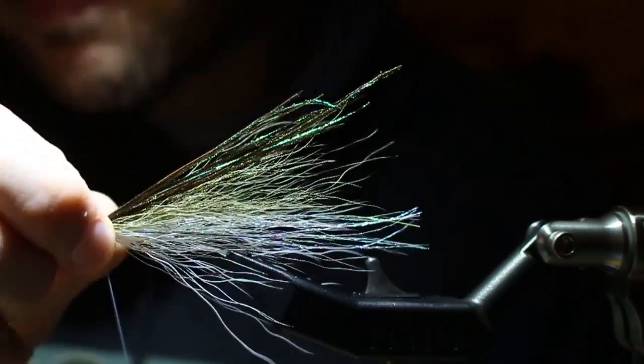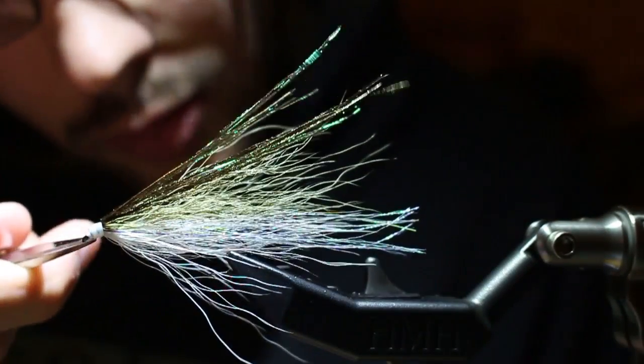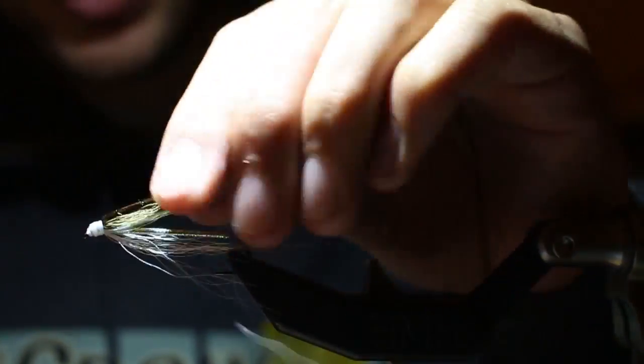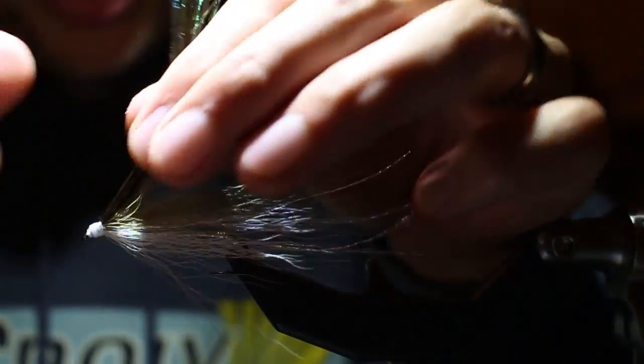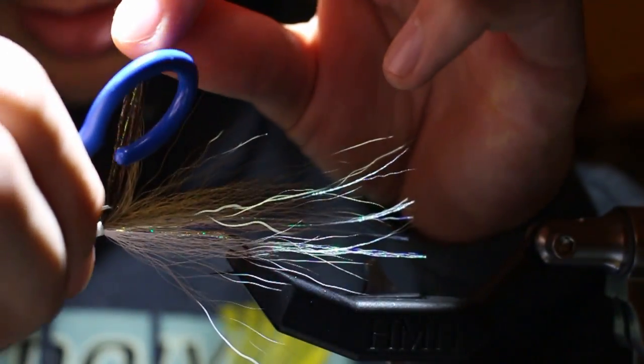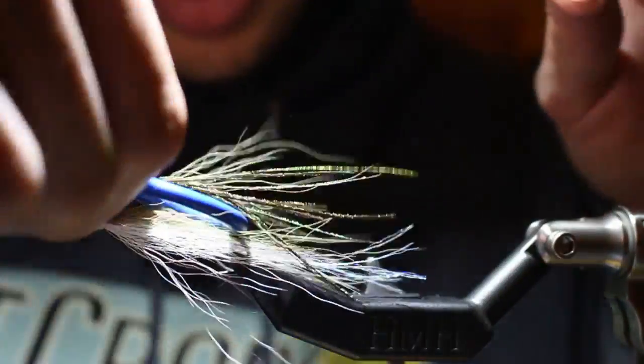4-turn whip. And then what I tried to do on the last one, this first one, and when the fly is this small, I don't really worry about the peacock herl being curled, but I'm gonna do it just because it was on my mind.